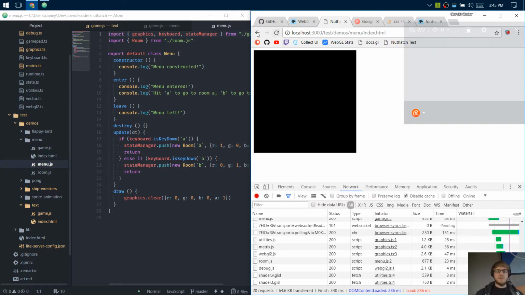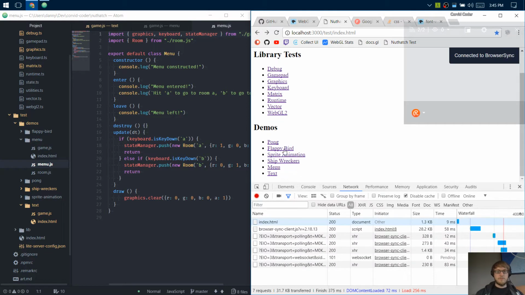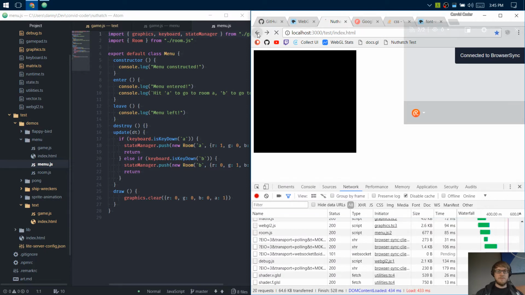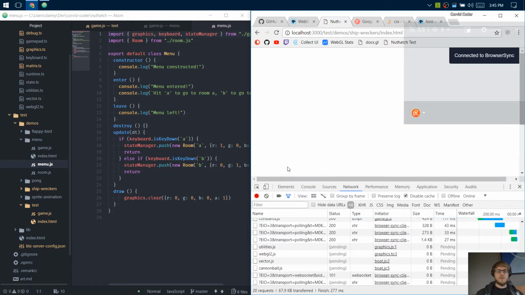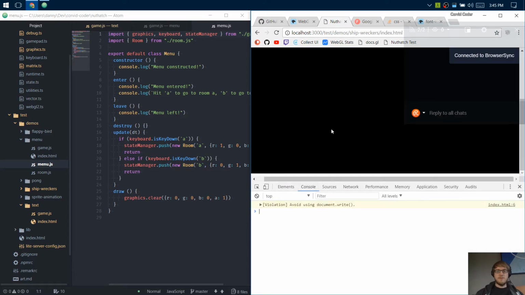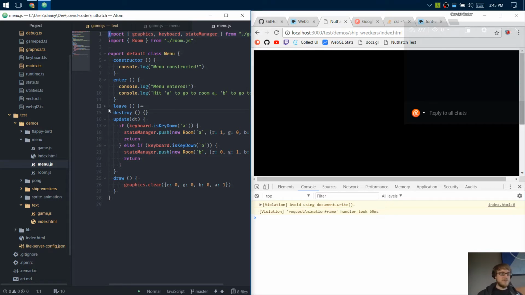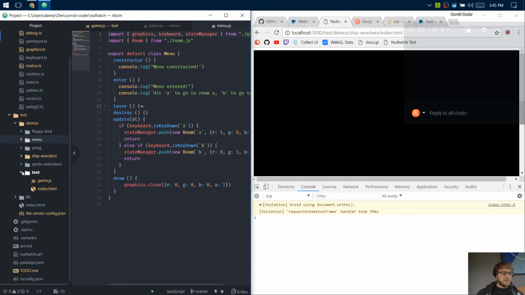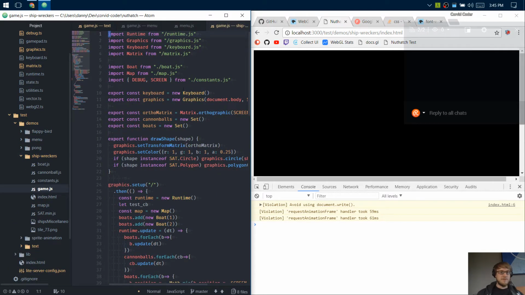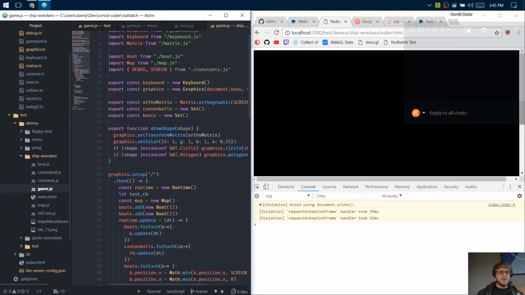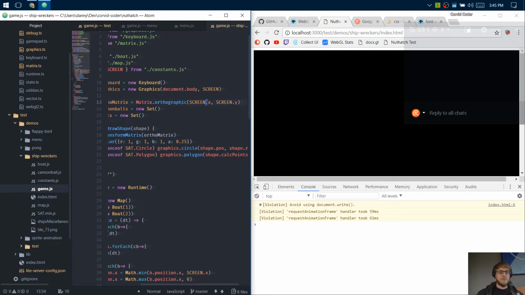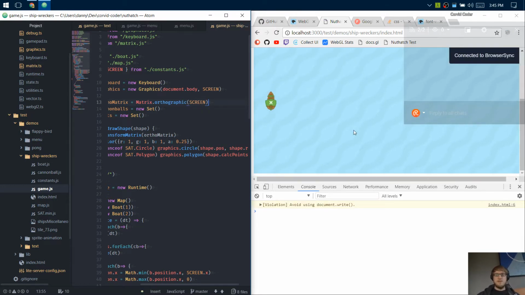Okay. Next one. Shipwreckers. Clearly broken. We don't even see a single dot on the screen. So let's go to shipwreckers. Let's find where we're doing that orthographic, which is right here, and we're not going to do screen.x, screen.y, we're just going to do screen. There we go.